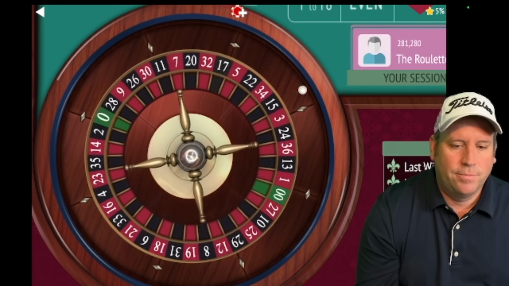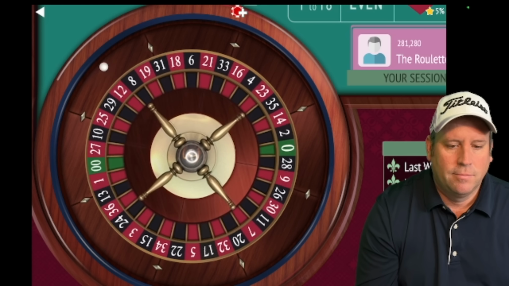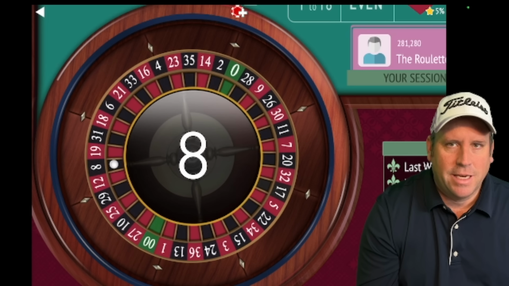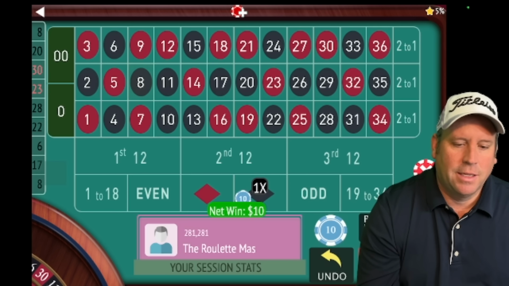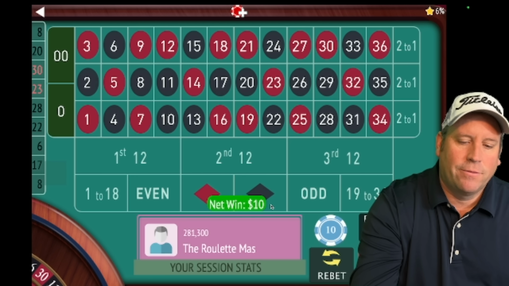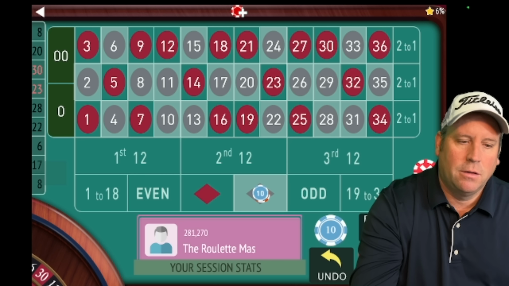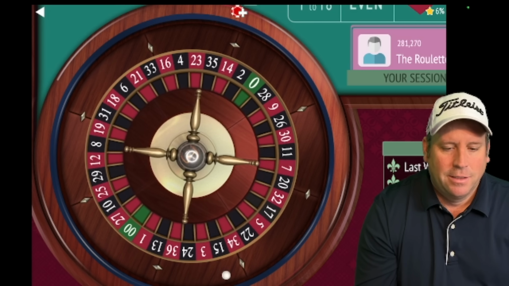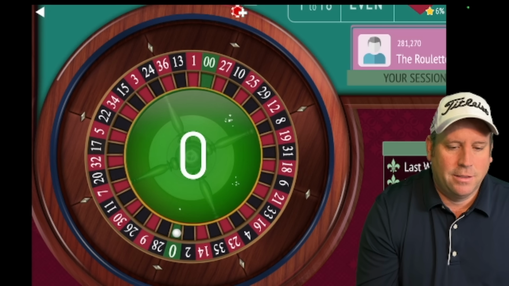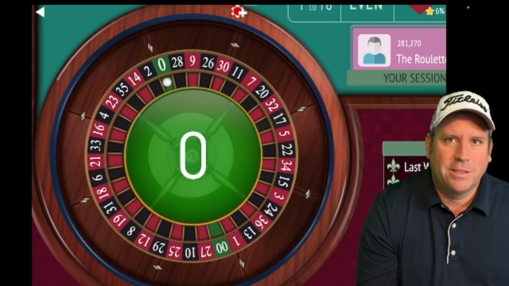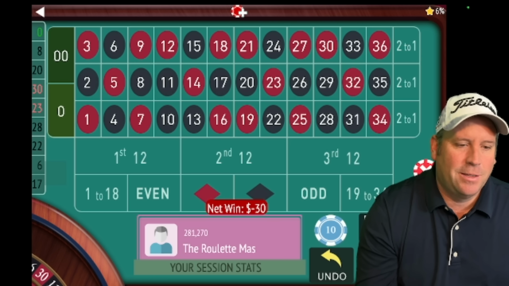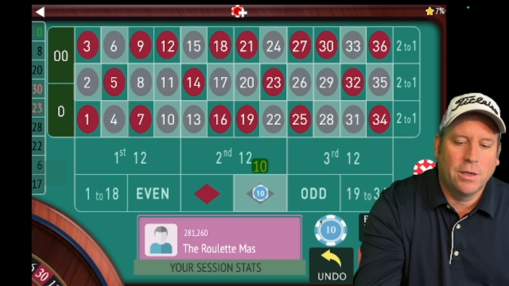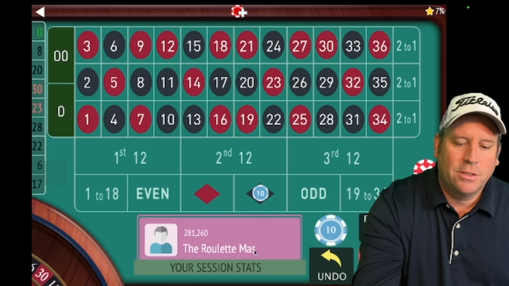And let's spin. That's an 8 black. That's a win. Now we're going to go from 10 to 30 on black, because again, we're following the winner on this. Oh my goodness, we got a 0. That's always rough, but let's go. We'll need to stay on black since that's the last color that hit, but we're going to go back to 10. And let's check our balance.